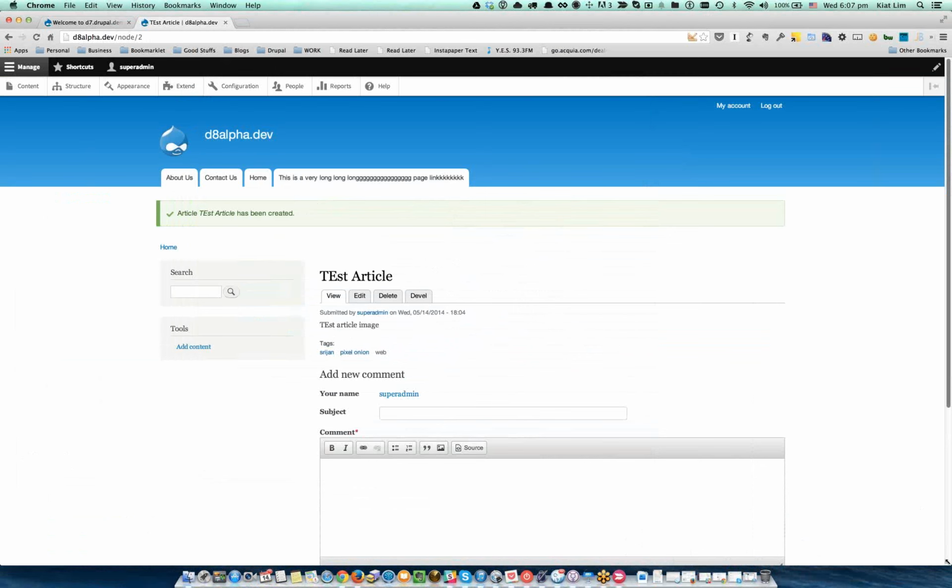Okay, so is Drupal suitable for the e-commerce market? I think it depends on how you compare. What kind of e-commerce platform do you compare Drupal with?